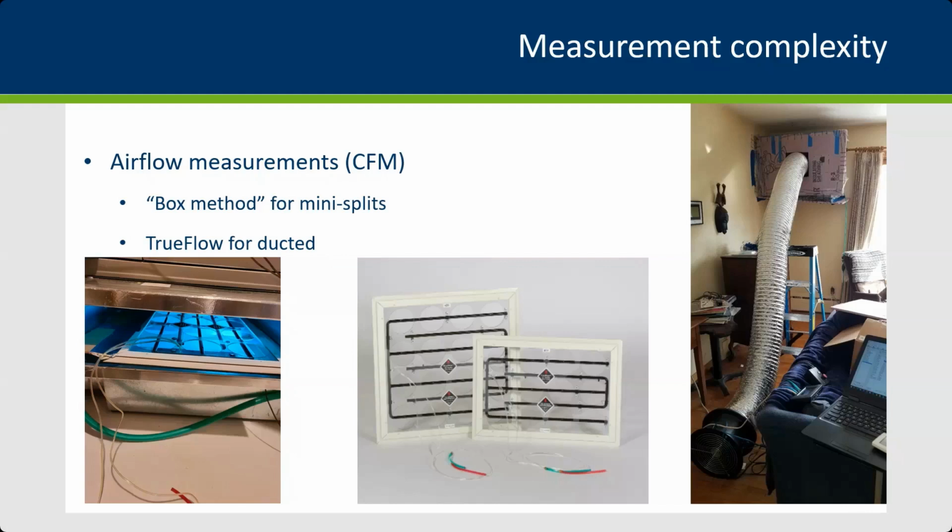The example on the right is slightly more complicated, but inside the box is the indoor head to the mini split system. And you're essentially creating a miniature ducted system with the box and tape that creates a seal around the mini split. The pressure that's created within the box is what we measure and use to determine the airflow of that. Both of these methods do have a bit of margin of error just due to some site conditions. Something that comes up quite a bit is tape not completely adhering to the wall, creating a perfect seal around the box, for example. So getting a good enough pressure to get higher airflow can be challenging. But despite these challenges with the field measurements, we are confident with the accuracy of data we do collect. And with that, I will pass it back to Ben.